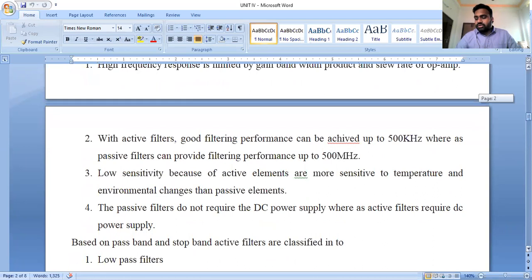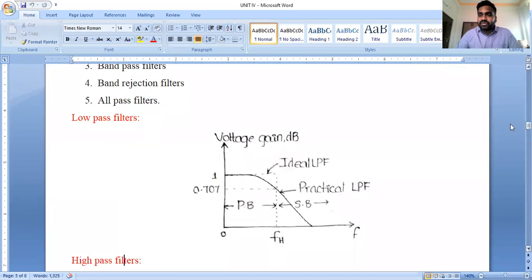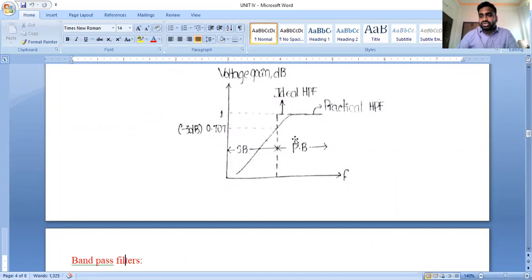And next we discussed the classification of filters depending upon passband and stopband. We discussed the low pass filter and how the passband and stopband are identified. The passband is identified depending upon the constant structure of the frequency response, whatever the characteristic may be. In a low pass filter, we observed the constant structure that is passed through the filter, and that is identified as the passband. Similarly for the high pass filter, this is a constant structure identified as the passband, and the remaining part is eliminated as the stopband.